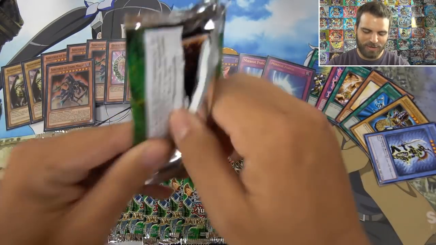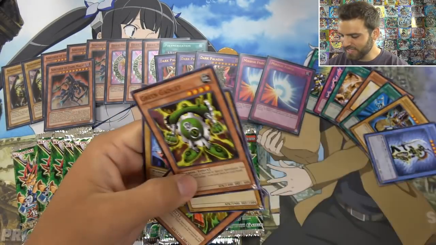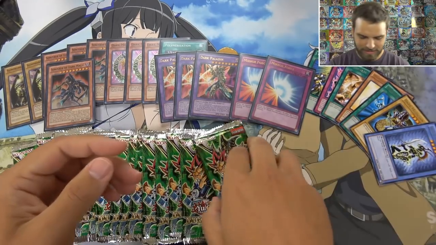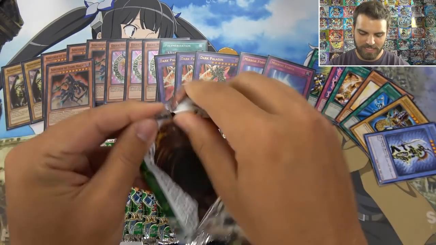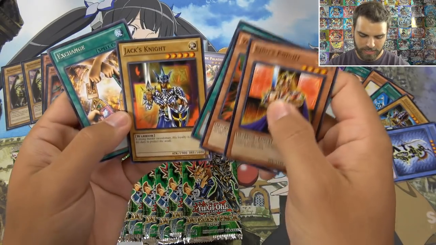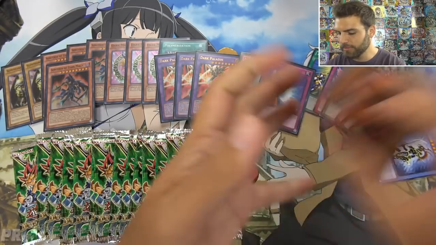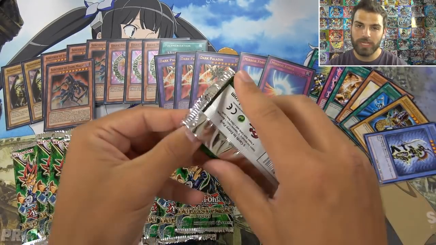Polymerization. And Cards of Sanctity. That card seems like it'd be insane if we did the anime effect. Jax Knight. Strong Master Swordsman who's loyal to justice and his duty to protect the weak.